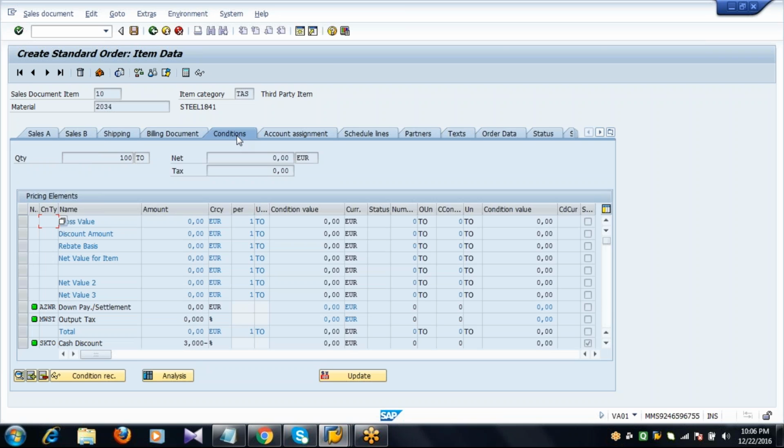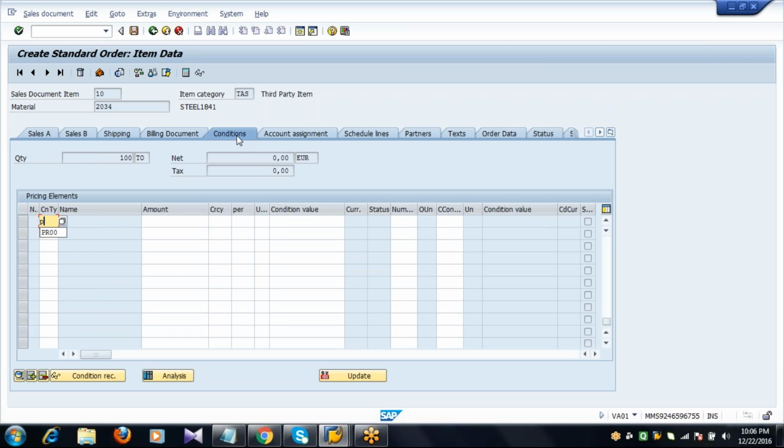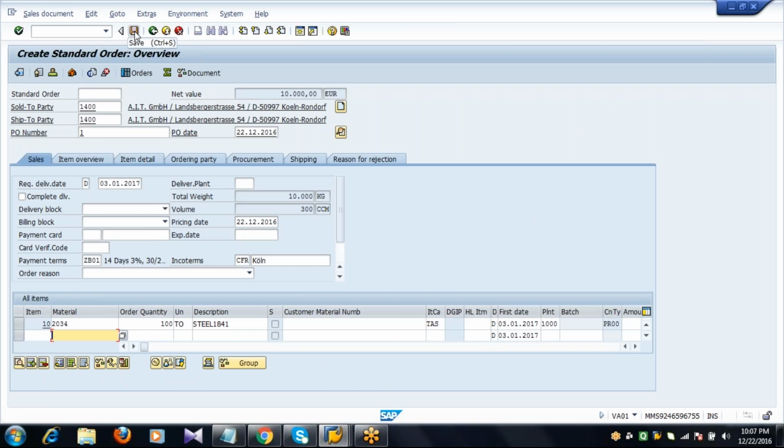Click on conditions. Enter the condition type PR00 and amount. Enter. Save the sales order.